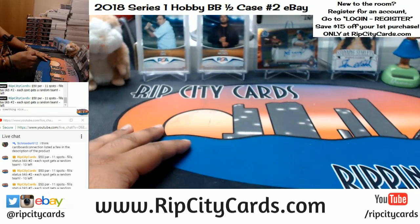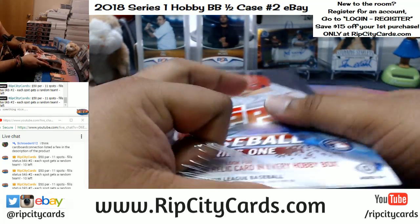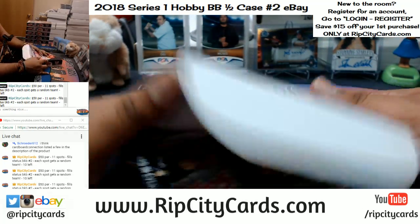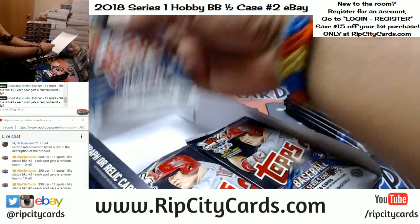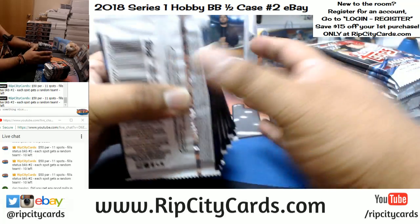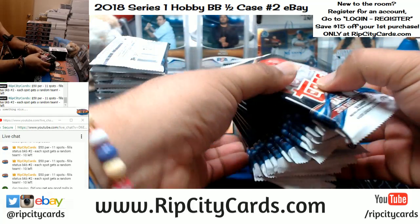So this is how I'm going to rock this thing. Because these short prints are difficult to find, I would definitely have to go card by card to see what's a short print. So if you catch it, cool, let me know. Otherwise, I'm just going to separate the rookies and everything else to make my sorter's life a little bit easier.